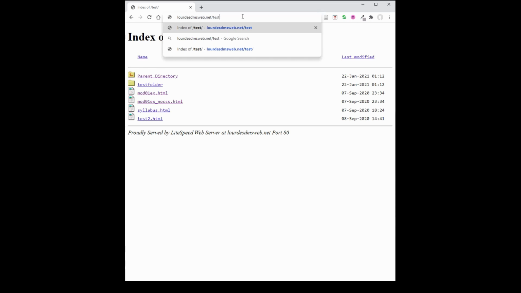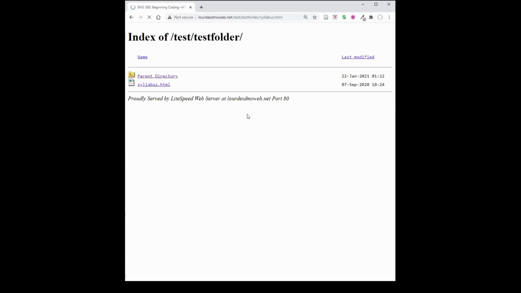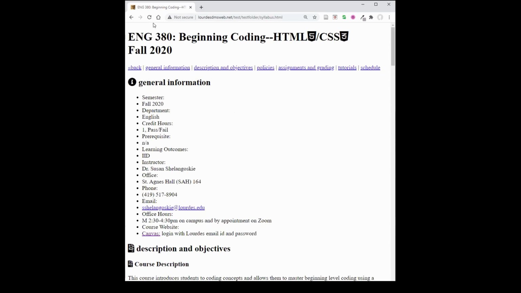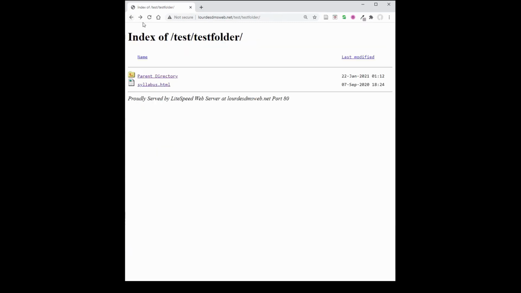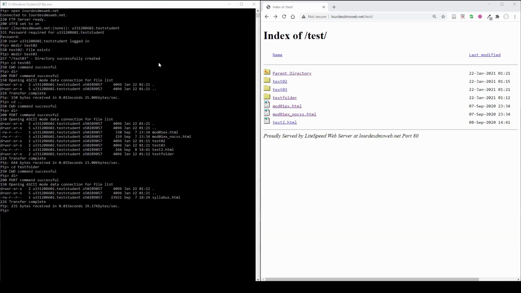You just type that in at the end and you hit enter, and you should get something that looks like that. And if you notice, this one updated now to show the test3 folder that we just made. So all the folders are there, and if you click on these, it will get you to the exact HTML pages. And then you can go back to get back into these directories where you can see what you've actually put up on the server. So I did this over here, and now I can see the results up actually on the internet.